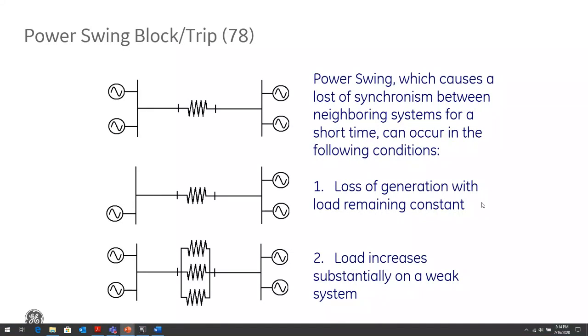A power system swing can be seen as a condition when a stable power system loses synchronization for a period of time with the neighboring system, and then later regains synchronization. There are two reasons which can cause this type of power swing. One is when a significant amount of generation instantly becomes much weaker, but the load of the system remains constant. And then the other is if the system is already weak and the load suddenly increases substantially. So the power will start to swing.